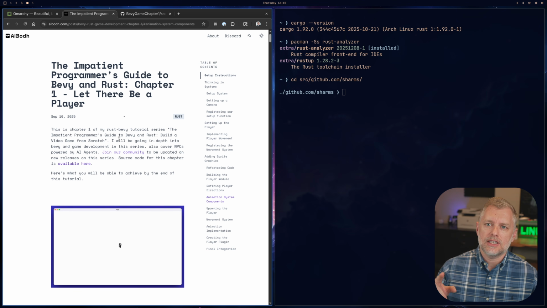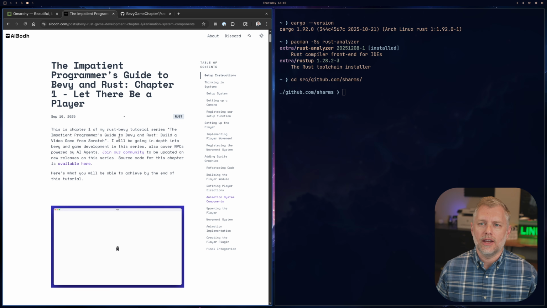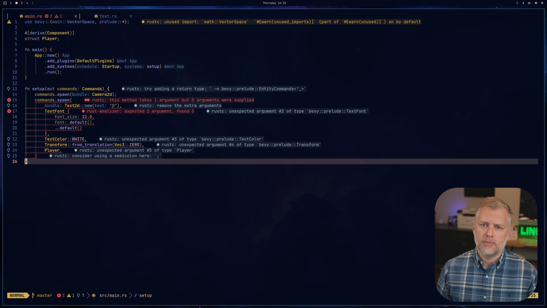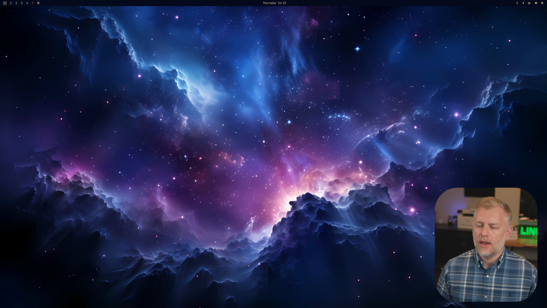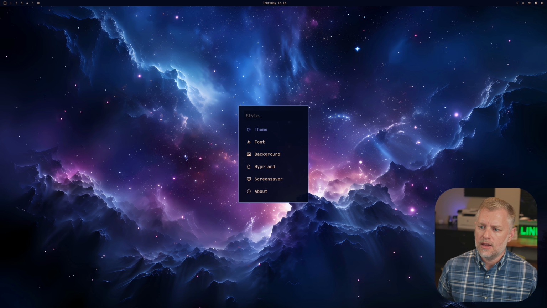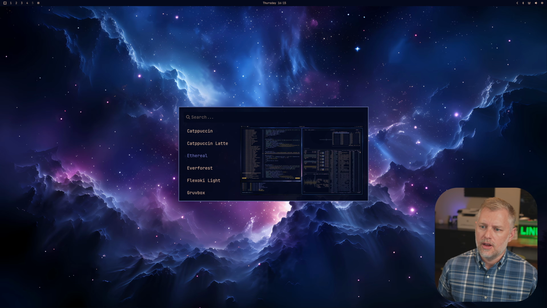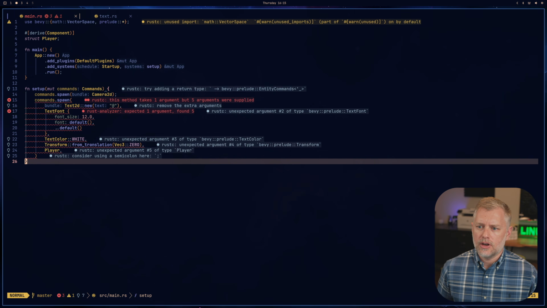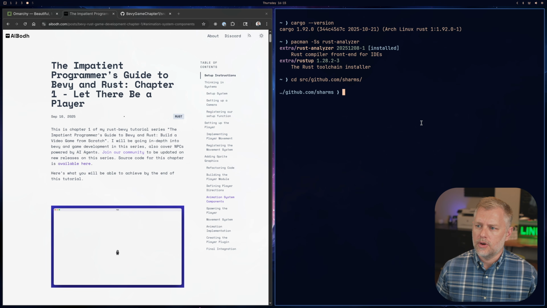I have these side by side. If you're on Omarchy, you have a ton of options here. You can go to a new workspace, and you could have them on different workspaces and just toggle between them with hotkeys. I can go back and forth between an IDE and a blank desktop. If you're curious about the theme or whatever, Omarchy ships with awesome themes already. You can just go to Style, Theme here. I have the E301 this week, but you can pick from any one of these, and they all look really nice. We're going to go ahead and go back to this one, though.